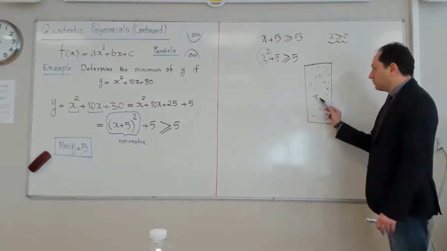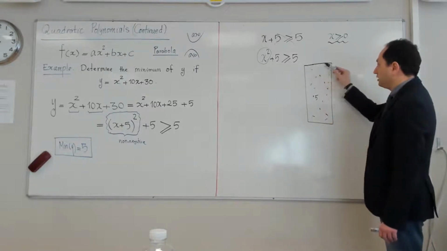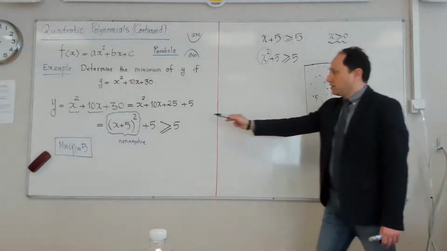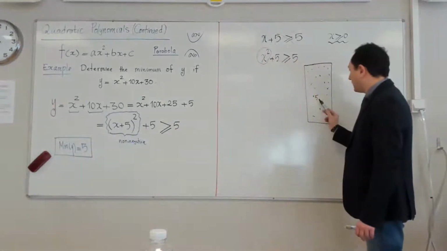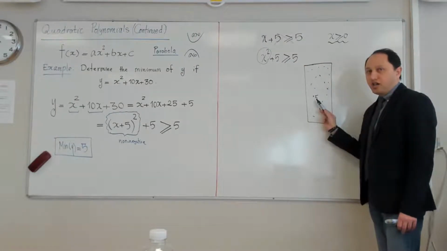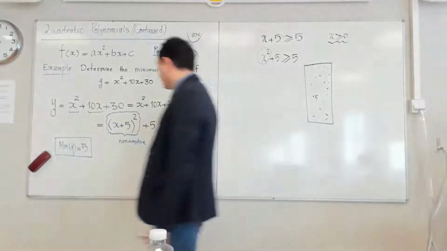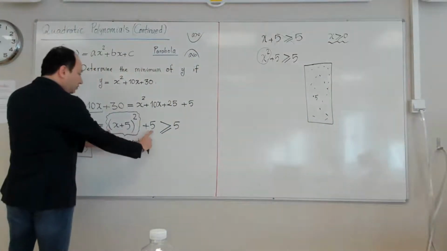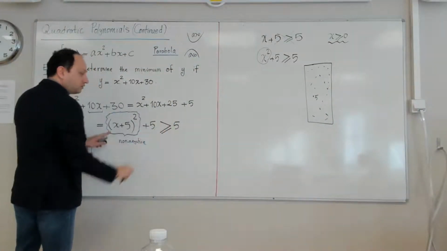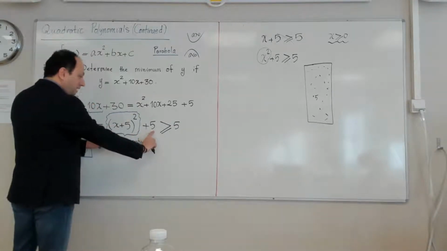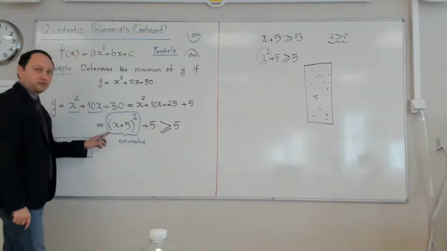By this argument, I am telling you not to waste the time. If your goal is to find the minimum value in this bag, that is 5, and that is understandable here. And you might ask when 5 is achieved. When I get to 5. Can you answer that? It's clear. I want to make this equal to 5. My minimum is 5. How can I make this one equal to 5?